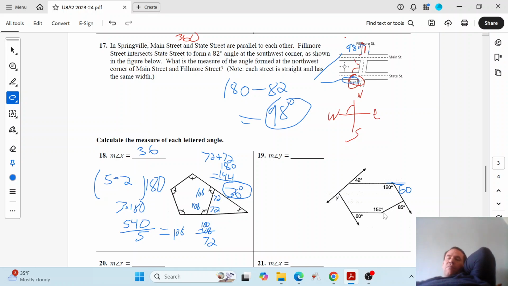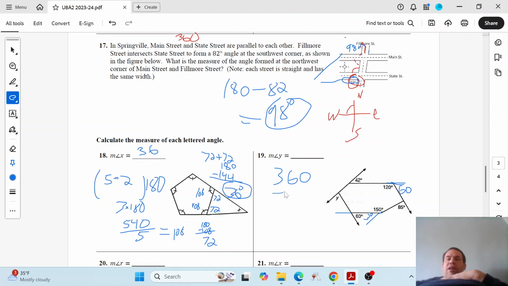Good. And then I guess you could say that this is also, if you draw this line straight across, that's still 60. Going all the way across, that's fine. Okay, so let's see this little angle then. If that's 150, this should be 30. So we want to add them all up to equal 360 basically. So we have 360 degrees is the measure of all the exterior angles.